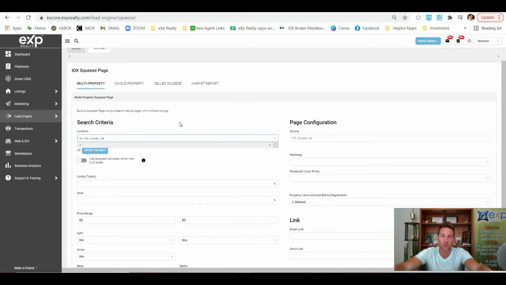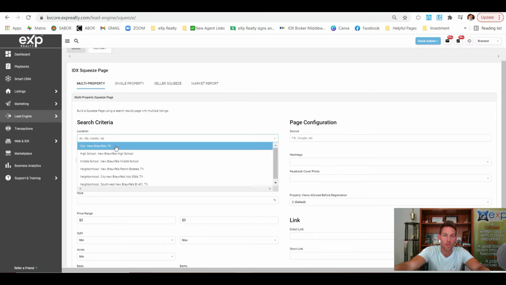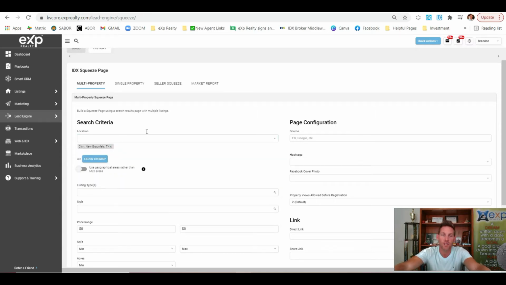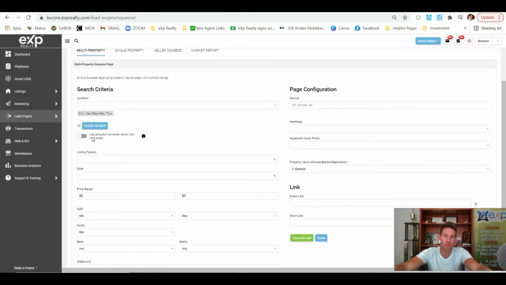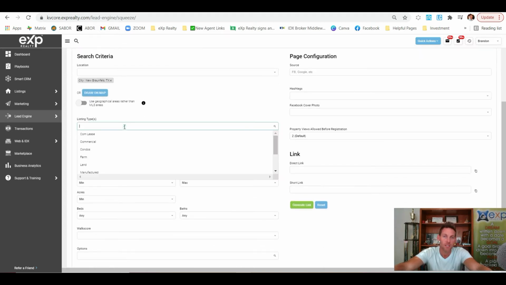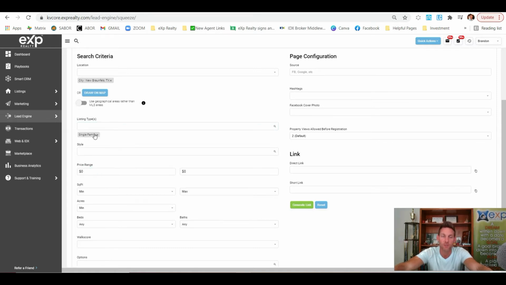And whatever market that you're going to try and help buyers purchase in is the city and the location that you'll want to do. I'm in New Braunfels, so we'll go ahead and start typing that in. City will come up, have every home that's available in the MLS from New Braunfels here that will pull up. Or you can draw on a map if you want to as well. Now the listing types, we can just keep that available to everything in the area, or if you wanted to just choose single family, things of that nature. We're going to choose single family because we're not marketing any rentals as well, so we'll single that out.